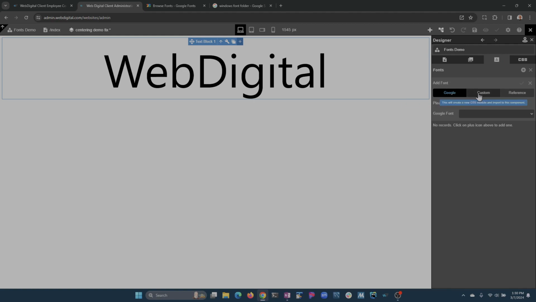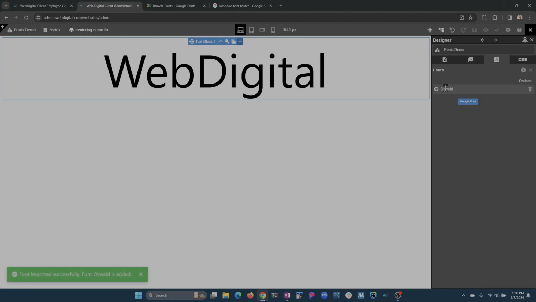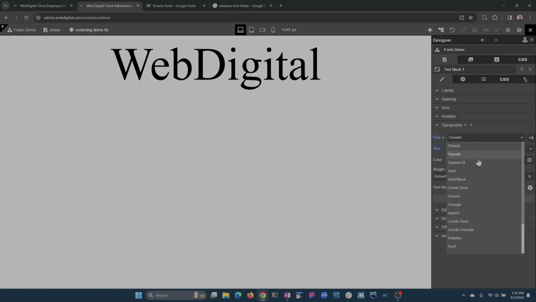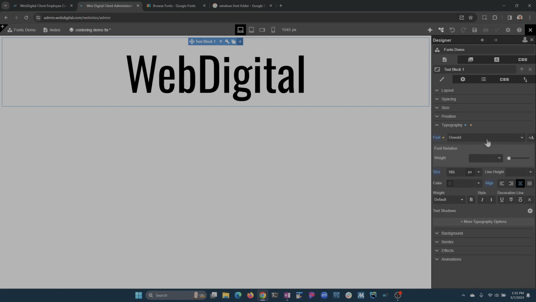When you're adding a font, you have two choices. References are used, like I said, for the multiple component scenario. We don't have to deal with that right now. So you can upload either a Google font or a custom font. Let's start with a Google font for now. There's a font called Oswald. That's the one I'm going to be using because it's also a variable font, which can be useful in certain cases. So let's just set it to the Oswald that we just made available.